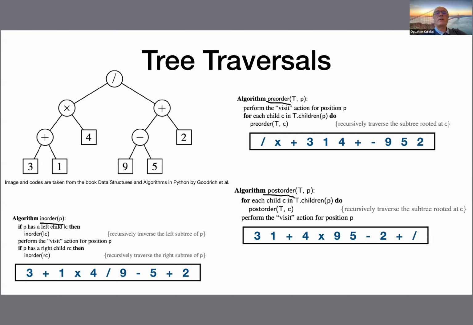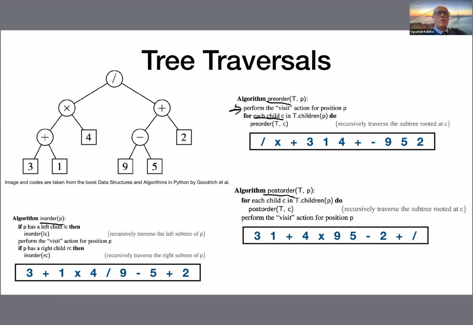So pre-order says, first, perform the visit action. For the visit action, I will just print it to the screen, okay? And then once you visit this node, print this node, what you will do is you will call the same function for all of its children.